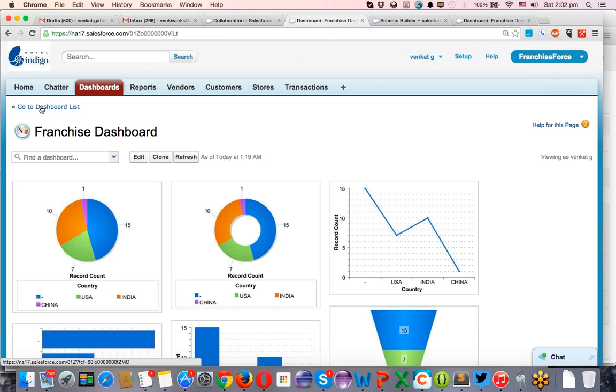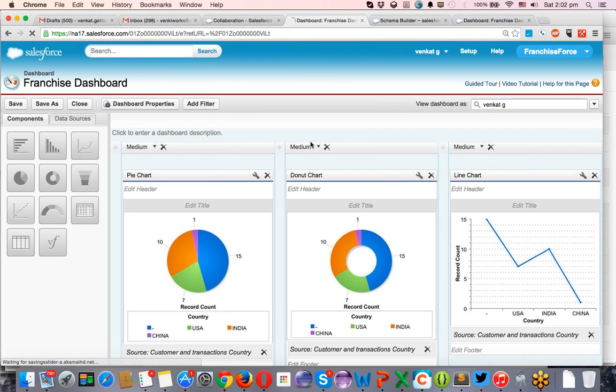Now let's go back to the dashboard. I'm clicking on edit. Here, view dashboard as. If I'm running the dashboard as Venkat G, because Venkat is system admin, the top level, suppose you think Venkat is the CEO of this company, and I'm running reports as this Venkat, I can see the organization-wide reports and dashboards.